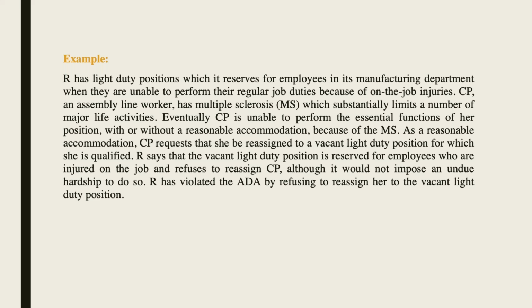Here we have an example of an employer that has light duty positions, which I've actually taken from one of you. Light duty positions, which it reserves for employees in its manufacturing department when they are unable to perform their regular job duties because of on-the-job injuries. We have an employee who's an assembly line worker, has multiple sclerosis, which substantially limits a number of major life activities. Eventually, the employee is unable to perform the essential functions of her position with or without reasonable accommodation because of the MS, her condition. As a reasonable accommodation, the employee requests that she be reassigned to a vacant light duty position for which she is qualified. Employer says that the vacant light duty position is reserved for employees who are injured on the job and refuses to reassign the employee, although it would not impose an undue hardship to do so.